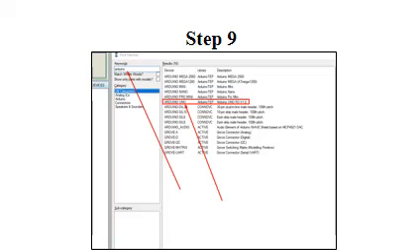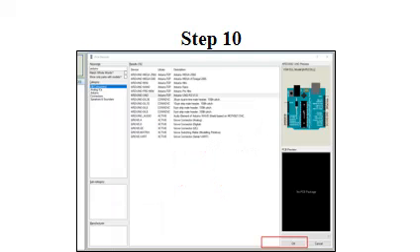The first component we need is the Arduino board. For that we will type Arduino in the keyword box. It will find all Arduino type devices. As a result, we will find Arduino UNO in the list and select it. After selecting Arduino UNO from the given list, we can see the preview of Arduino UNO on the right side. After that, we will click on the OK button.